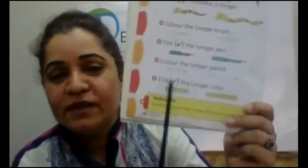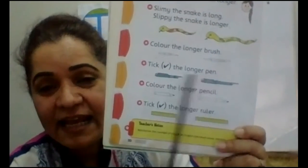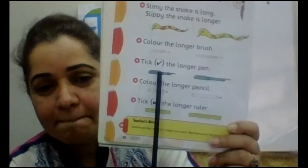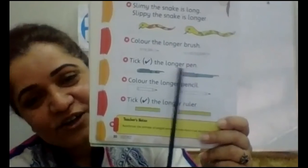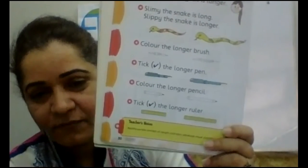Okay. That's great. Okay, now the next one, you're going to take the longer pen. This one or this one? This one, long. And the other one is longer. So you can take the longer one. Okay, let's take the longer one.